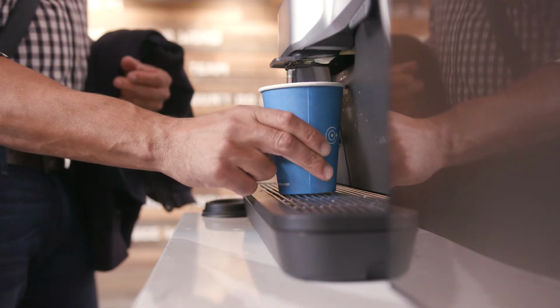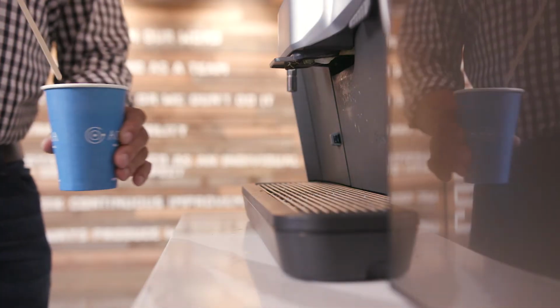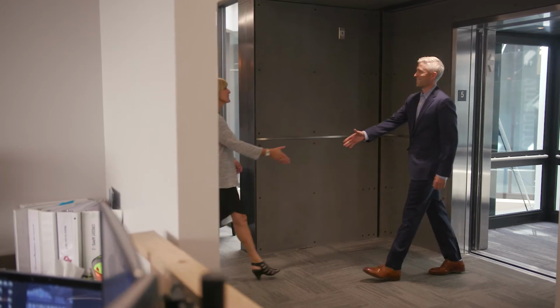From the beginning, we had Agora here. It was actually built in as part of the design. We had talked with them about some of the coffee machines and water machines that they had, as well as the kegerators, beer meisters. So we had designed them into the design and the space layout.